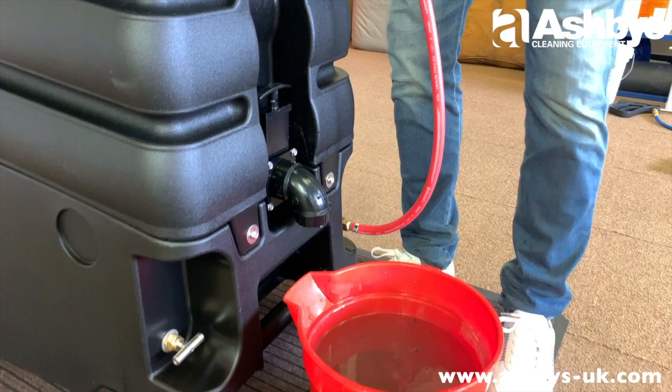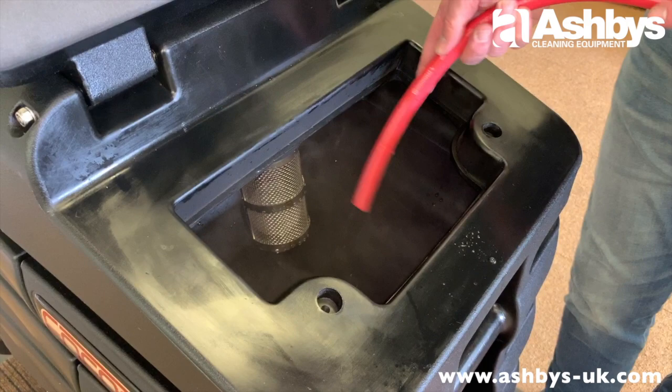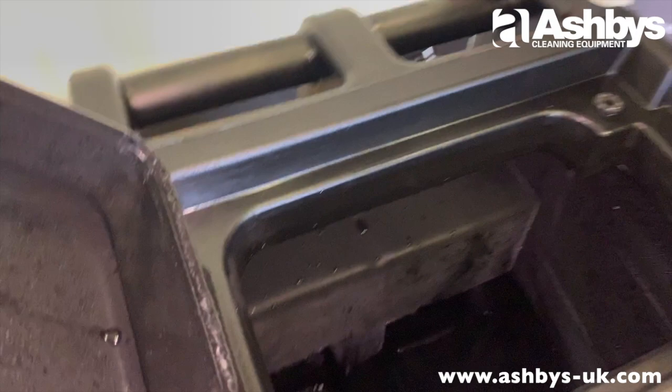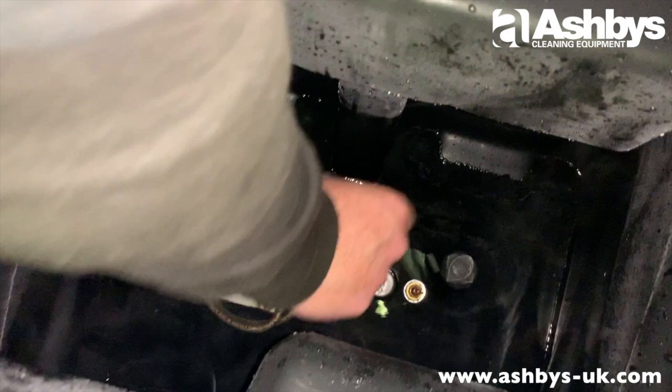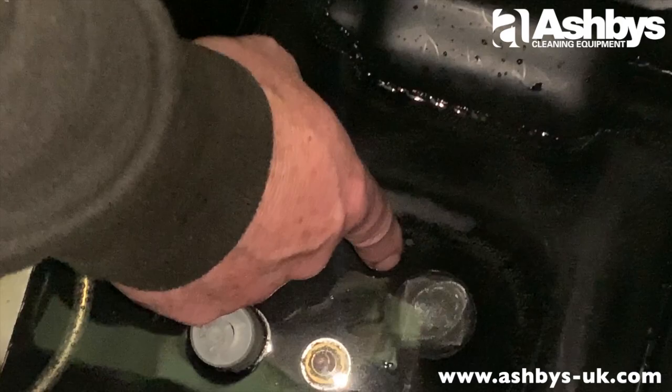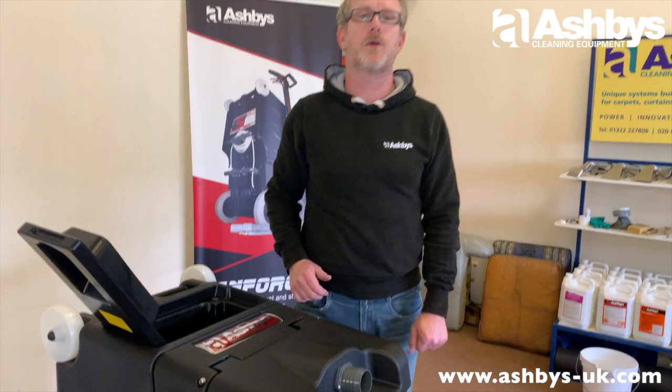Keep an eye on the pump-out hose: although the pump can dry run, you don't really want to run it dry. Keep pumping until you expose the mushroom filter — the point where water gets sucked in. Once the mushroom filter starts to be exposed and you hear the pump gargling with mainly water coming out the end of the pipe, switch off the pump — that's the signal you've pumped it out sufficiently.